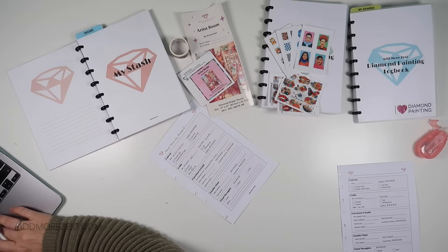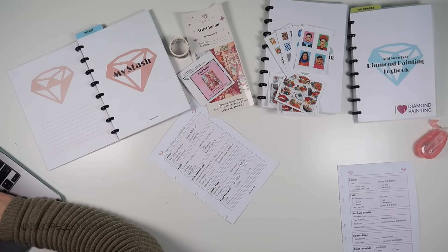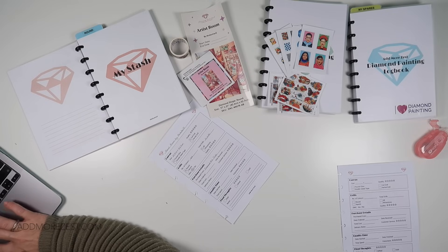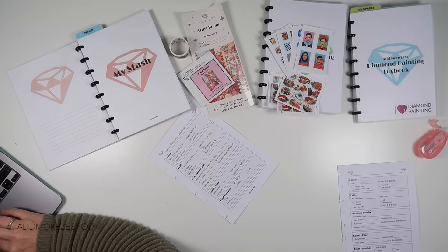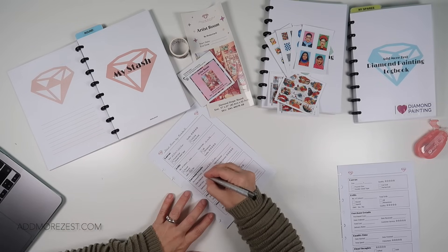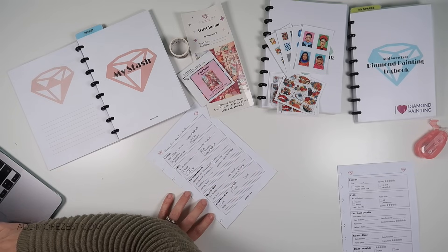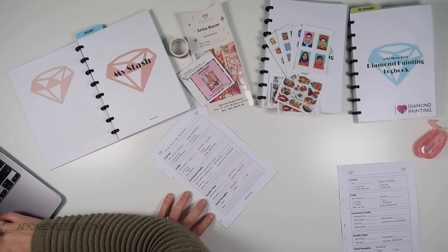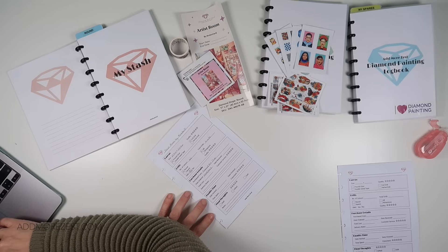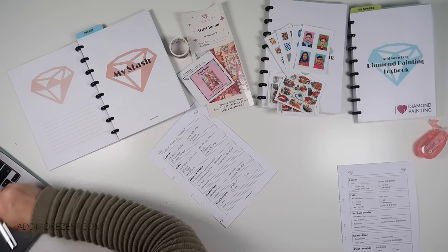Logging into Diamond Art Club to find the order date - this is what keeps me on track. I ordered it on the 22nd of the 8th, 2023. I'm checking if tracking is still working, but apparently the connection is not private, so it's not letting me look. DHL e-commerce tracking can't find details for that number, and I can't remember when it arrived.